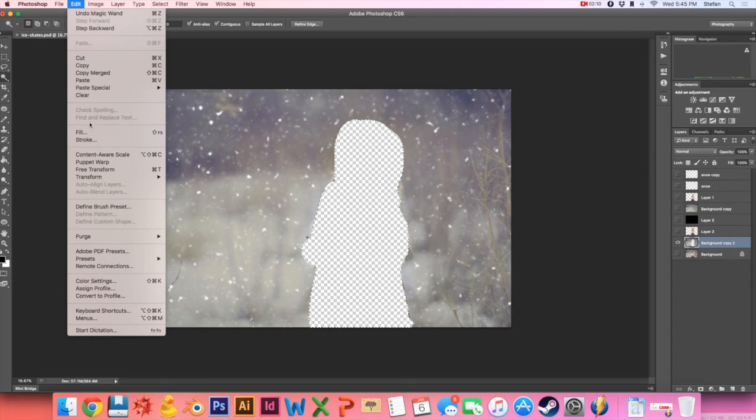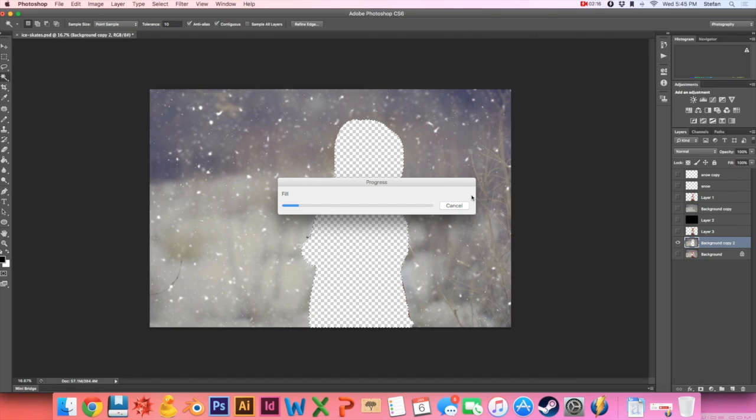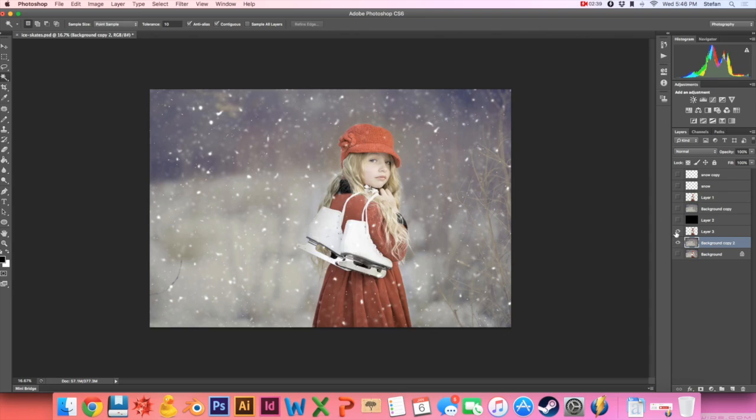Go to Edit, Fill, and then I'm going to use Content Aware to fill that up. What it'll do is fill in the background. It's important that you fill in the space there. You can use the content patching tools or the healing brushes to fix that, but you'll need to do not an amazing job, but a decent job so that it's not noticeable when you're going through the layers. So Photoshop does a wonderful job. This is not my best job, but it works for what we're going to do.